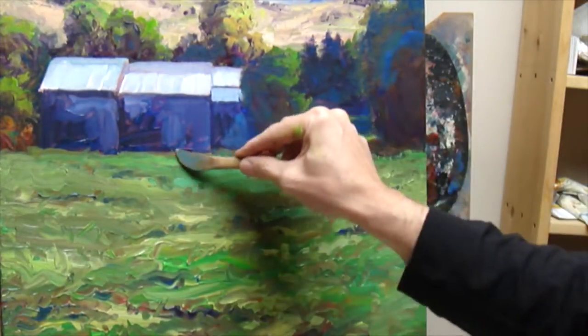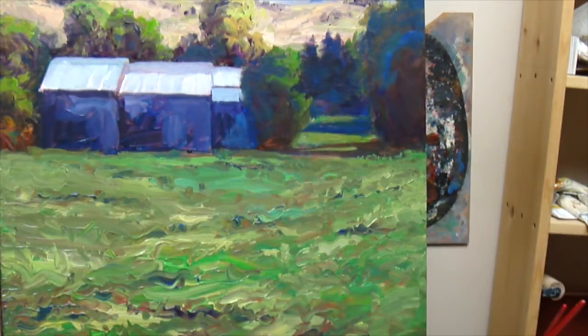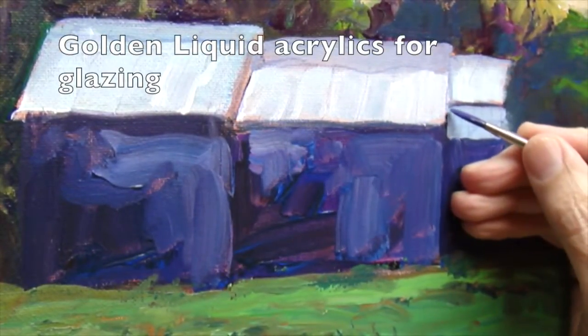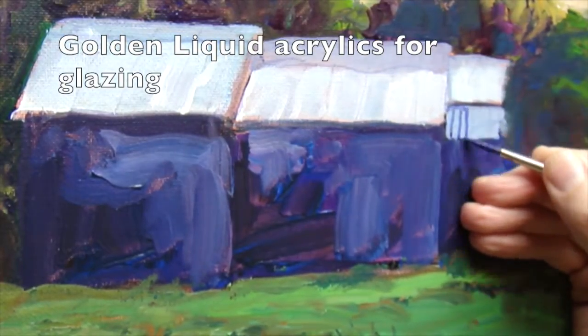So it's a lot of fun. And sometimes I just burnish the paint in, rub it in. I'm using some Golden liquid acrylics now. I've mixed them up and they're quite thin. I'm basically going to just be drawing in detail.